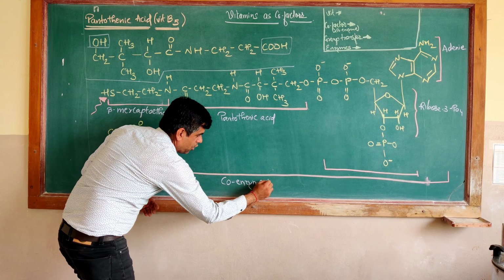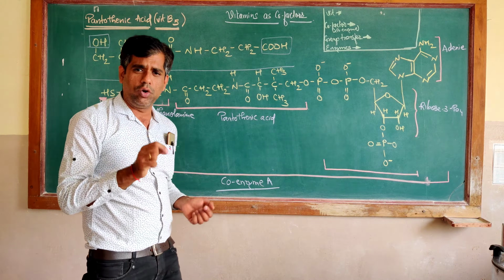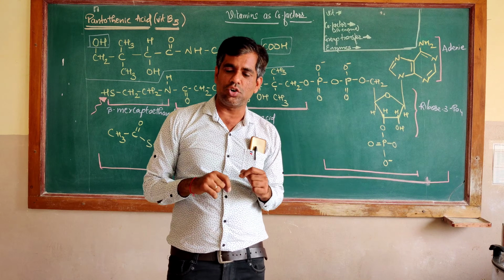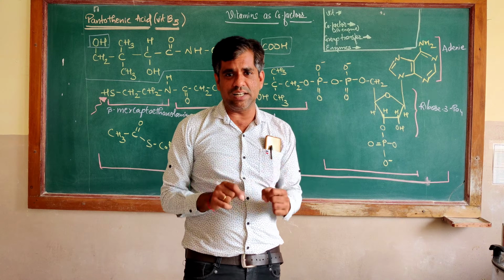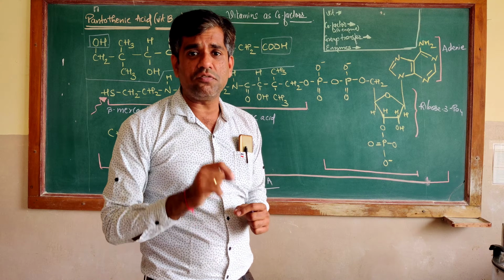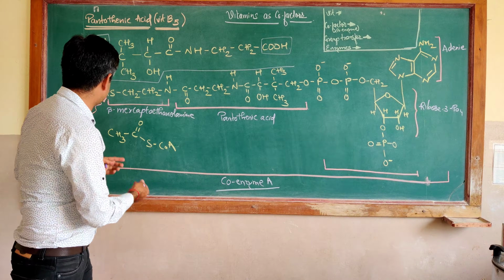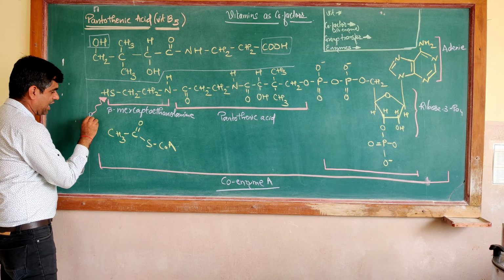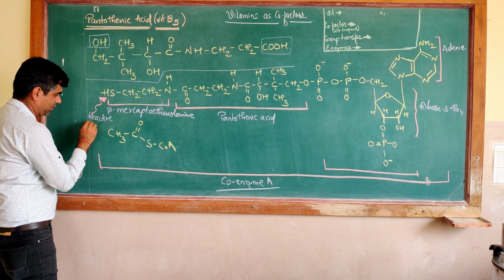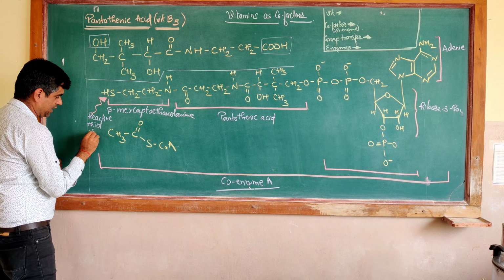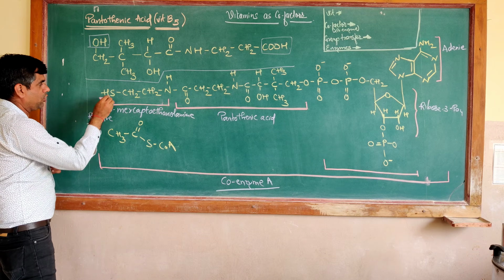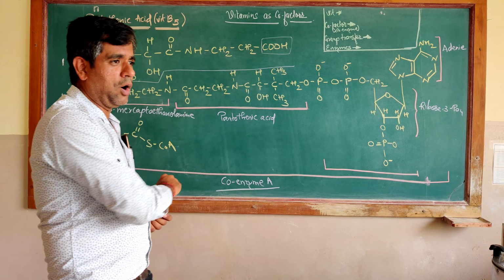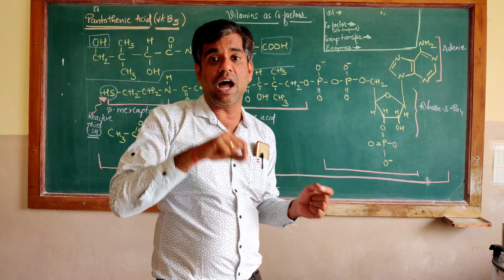This was called coenzyme A because its role was discovered in the process of acetylation. Now today we know that it is not only involved in transfer of the acetyl group but in the transfer of acyl groups in general. So this is your entire coenzyme A and this is the reactive thiol group. This is actually the group where we are going to focus. The reactive sulfhydryl or thiol group is where your acetyl or acyl group is going to be bound, with the formation of a thioester.